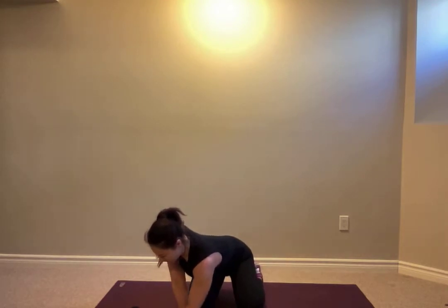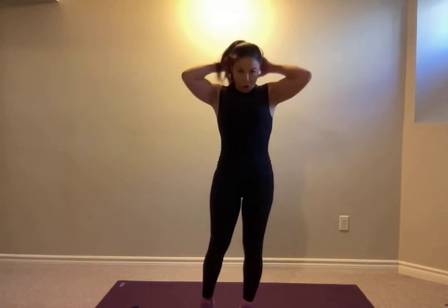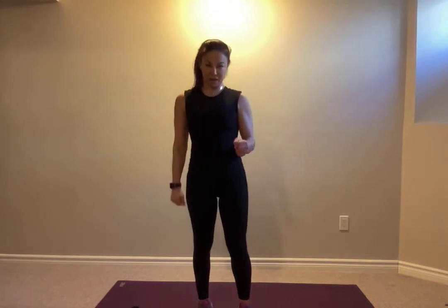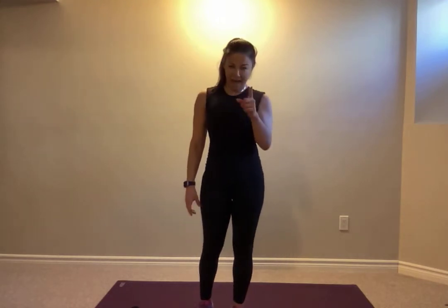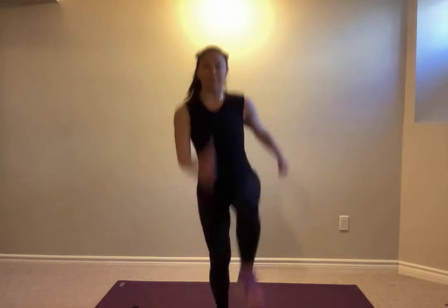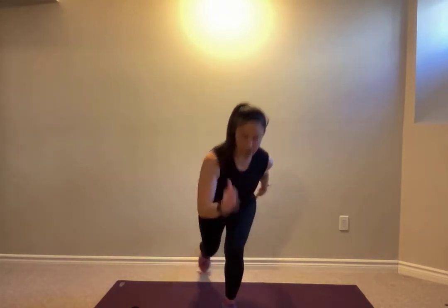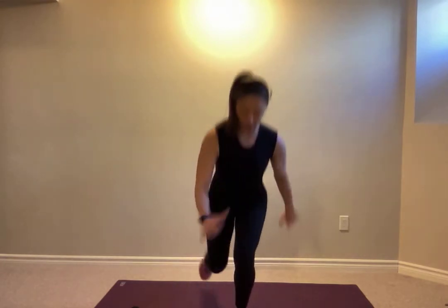Stand it up. Ready? We're going to do alternating reverse lunges. Good. Your choice. You can grab some weights, but regardless, I want this to be a power move, right? If you can and you feel good about it, you can also add a hop before you switch. Good. Try not to kick the wall behind you like I just did. Good. Find a pace. Let's go.